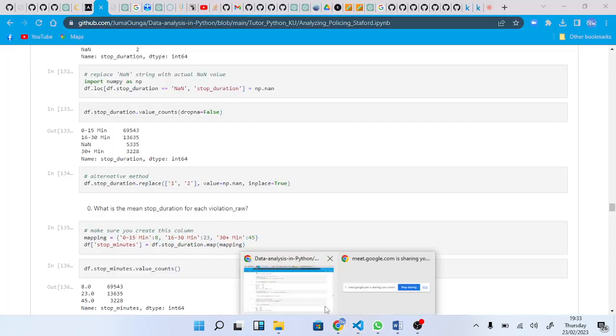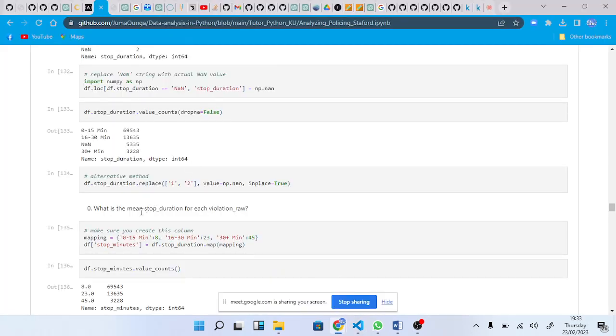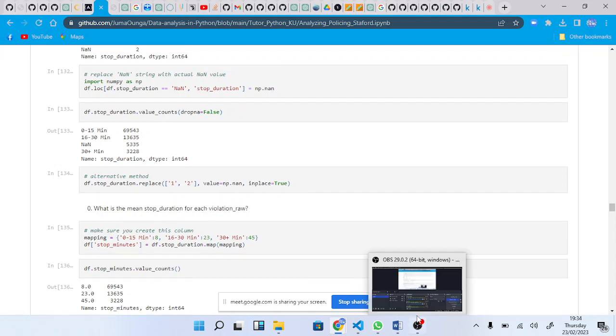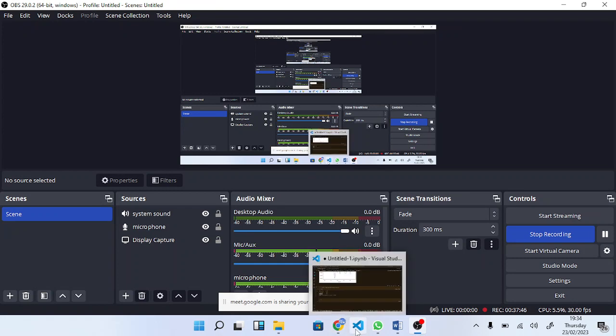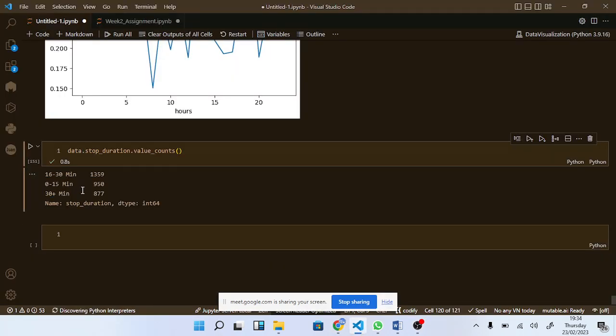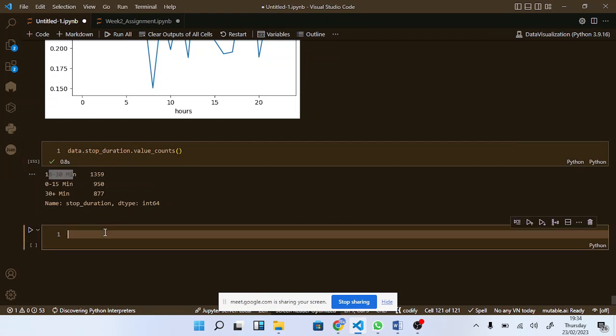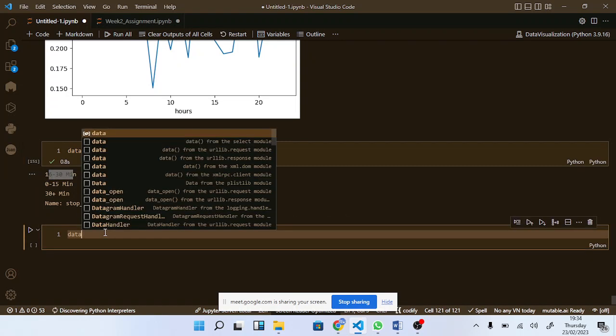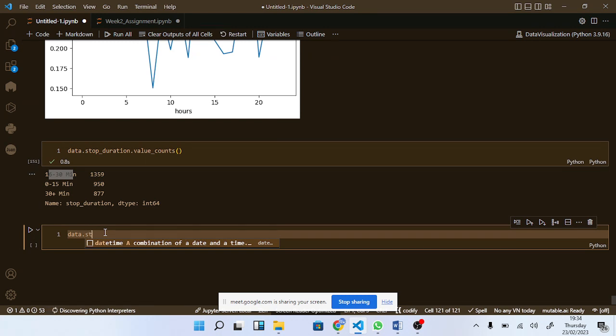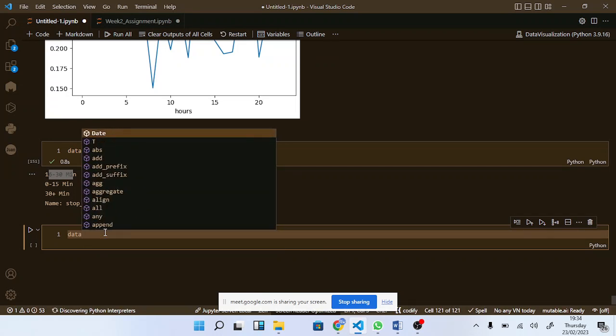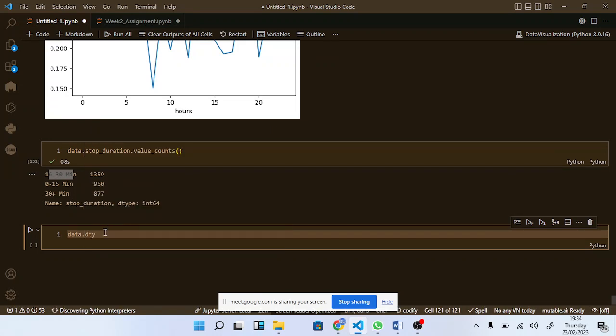So the question here is specific. It says what's the mean stop duration for each variation group. Now we need to find the mean of the stop duration.